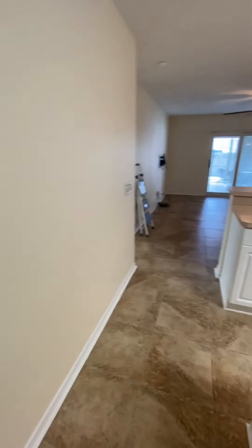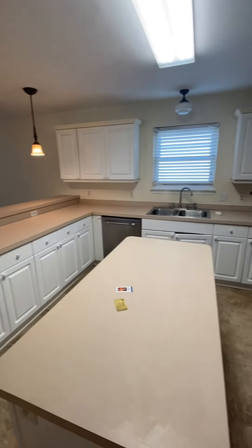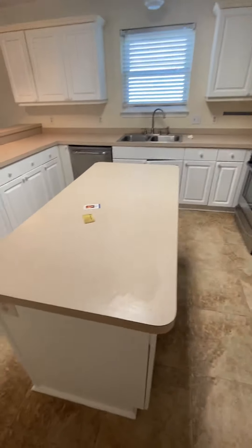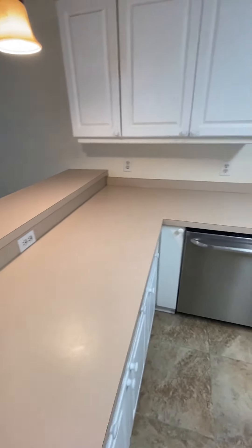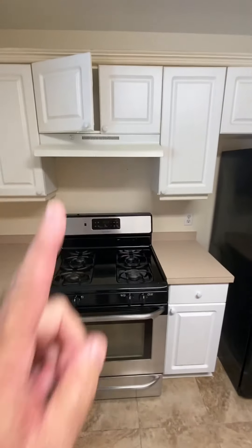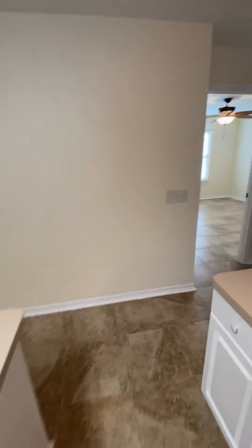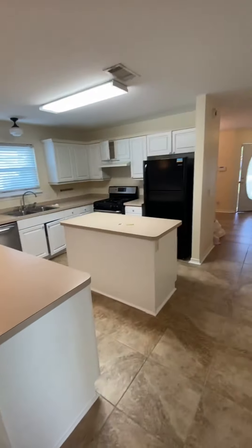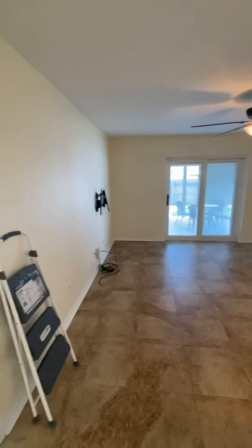Then we walk into the kitchen. We have your pantry and a very nice, fairly large kitchen with a center island. Still has the opportunity for some updates as this is a Formica top — you could update this kitchen with some granite or solid surface. Gas stove. There is no microwave, however there is room to get one in there, and we have a single-sided fridge. This overlooks the living area. As you can see there is a bar here — this would be a cool little bar setup if you didn't want to use the front as a dining area, or if you just wanted that quick, easy area where most of us like to sit and watch TV. That does go out to the back — we'll go out there in just a minute.